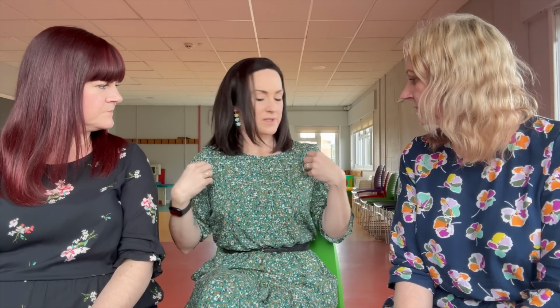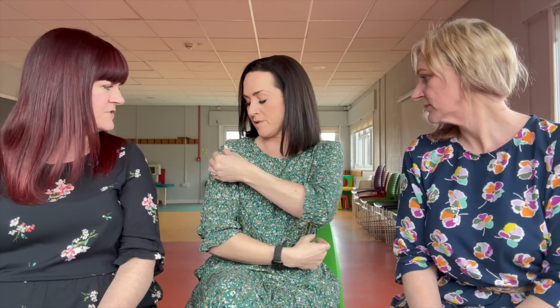I did make a different size this time on the top, and I don't entirely know if that was a correct choice or not. I'm not sure. So the first Vienne that I made, I felt the fit was brilliant, and I was really happy with it. The second Vienne that I made, the shoulder seams crept in, like the arms crept in, so I felt like it was pulling across here, and I didn't know if that was just because I've been working out and building muscle and getting a bit hench. So I decided to size up this time on the bodice, and actually I think probably it is right, because that does seem to be sitting just about right.